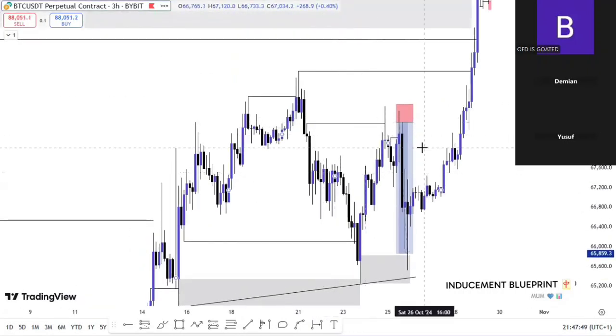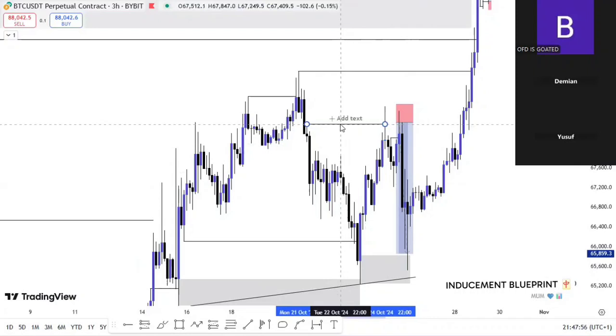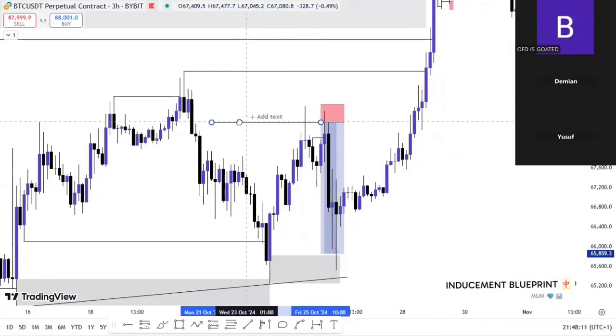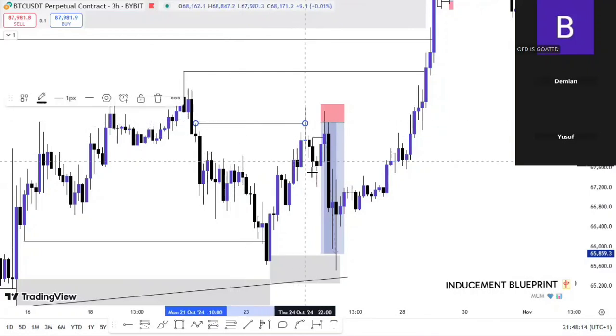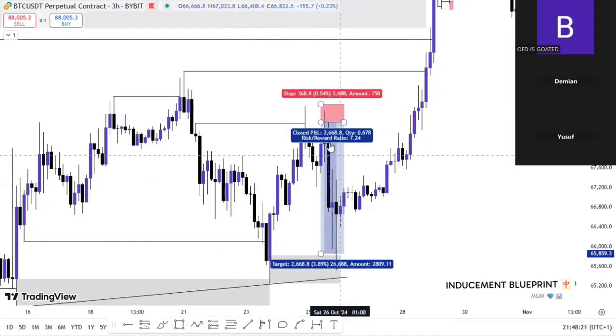You guys can see price later came back, tapped in, and then gave a reaction to the upside. Then same thing applicable why price sold down rapidly from here. You can see a good sweep here. This sweep, it's not only a high or a low, even a wick sweep. Hope you're getting me. You all know what is a wick. I taught you guys about wicks of a candle in our first class. So you can see this one in particular, it wasn't even a high, it was what, a wick to wick sweep, and then a good change of character, a break of structure to the downside, and then it's also a good supply zone.